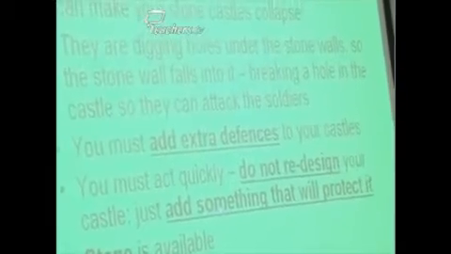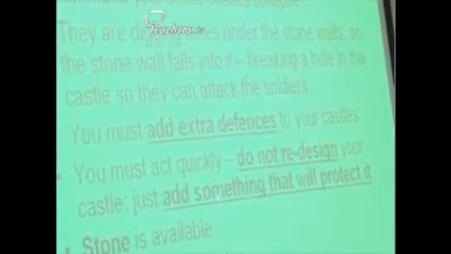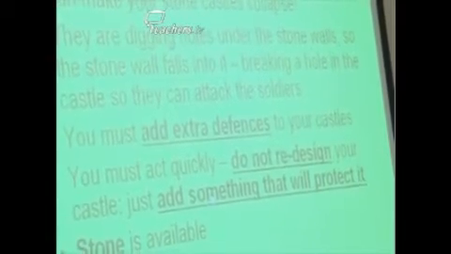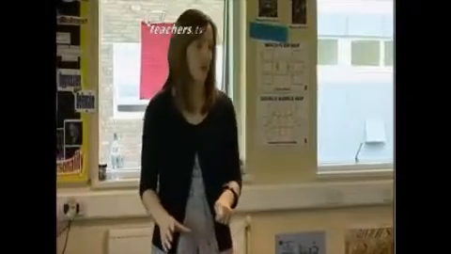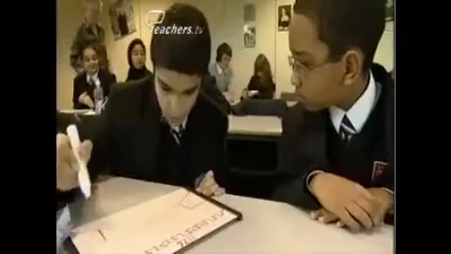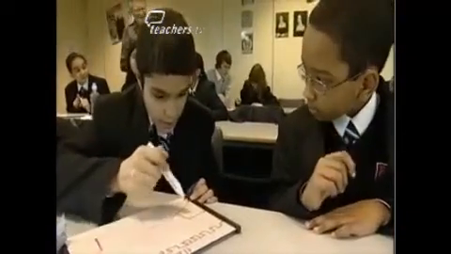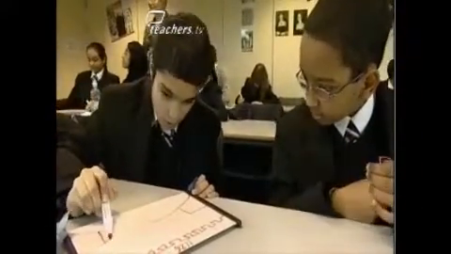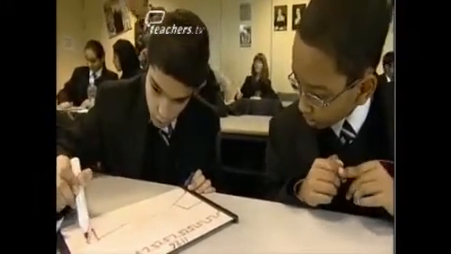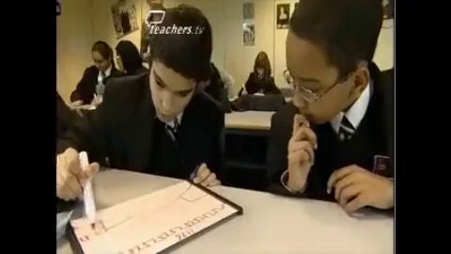So, you need to add extra defences. Stone is available, money is available. 1.5 minutes, or I think you're going to get your heads chopped off by the king who's unhappy. You put, so we have stone here. You put 2 bricks with like heavy ones. So you add more. 1 minute left, guys. Harvey, not swinging on you.